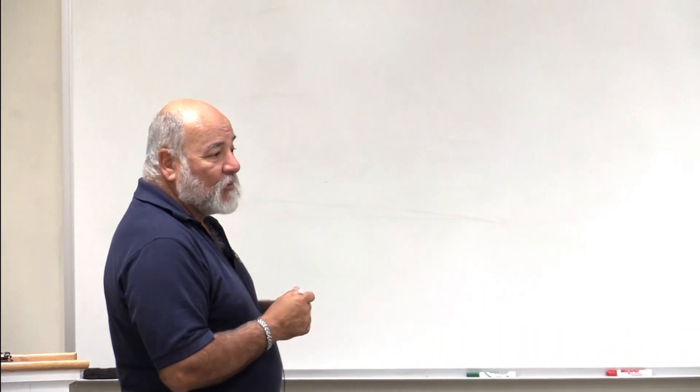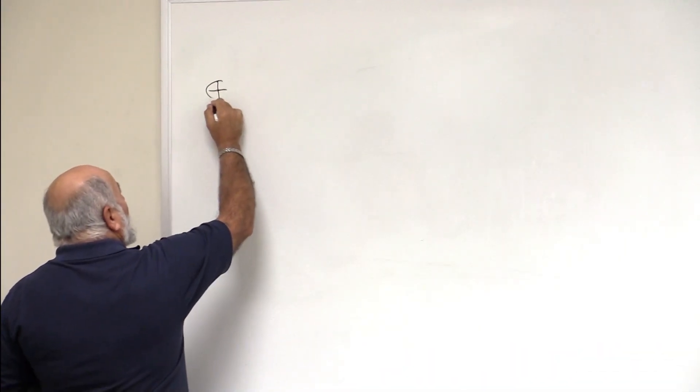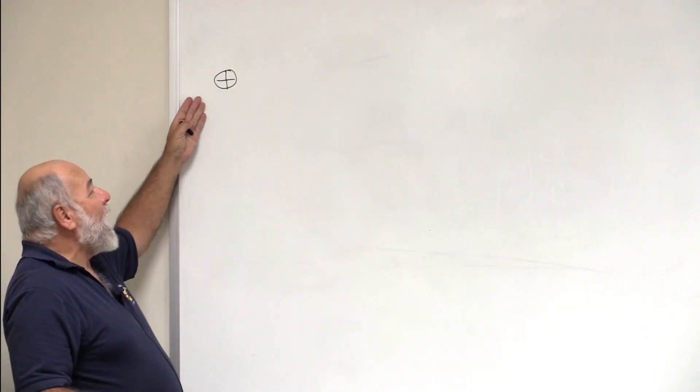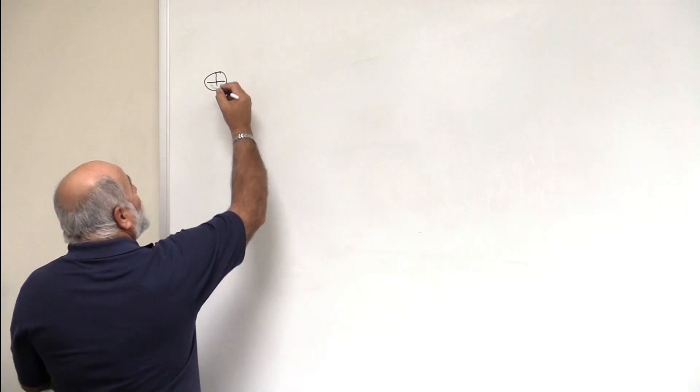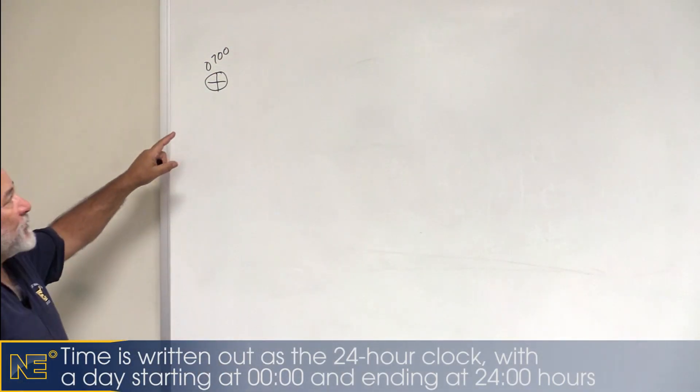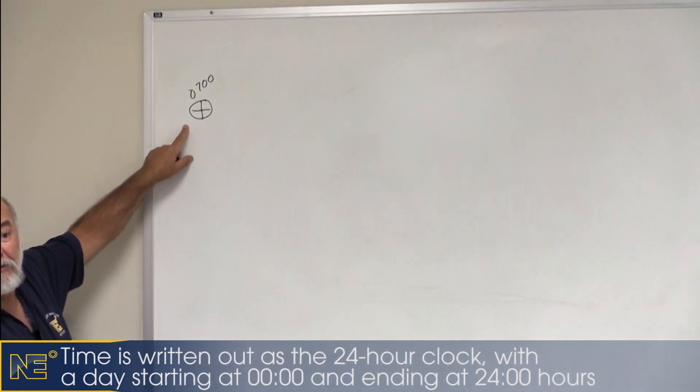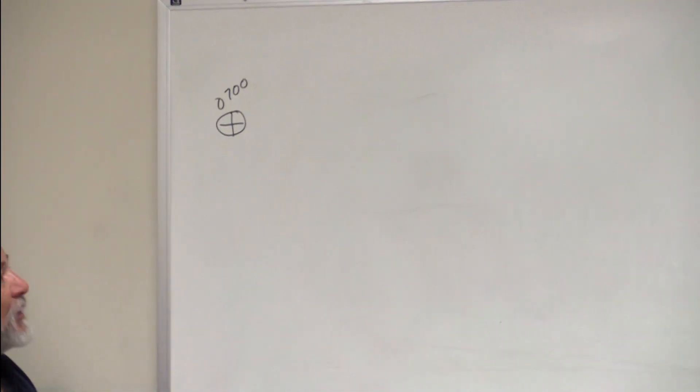So for our discussion, we're going to assume that you got lat/long, and when you did your lat/long, you created a position and it happened to be here on the chart. Okay, they give you a time. What time did this occur? We always label our position with the time, and we put the time at a little bit of an angle, and we do it in military time. They're going to give you a course.